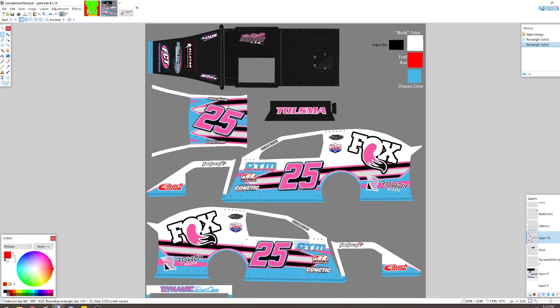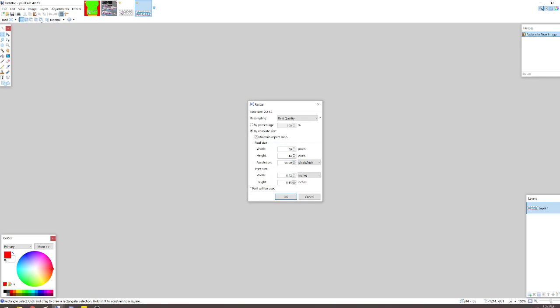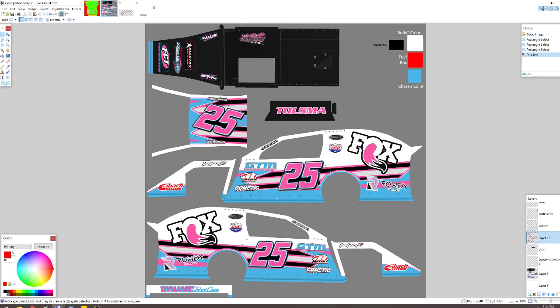And then let's say I can get my GTM logo right here. And this time I'm actually not going to place this in yet. I'm just going to take a guesstimate. I'm going to say 40 is what I want. And that does look pretty much where I want it. Do a little bit of rotation. You do actually a little bit of rotation in this one too. And then what else could I really add here? I suppose I could bring this Elite Chassis logo.